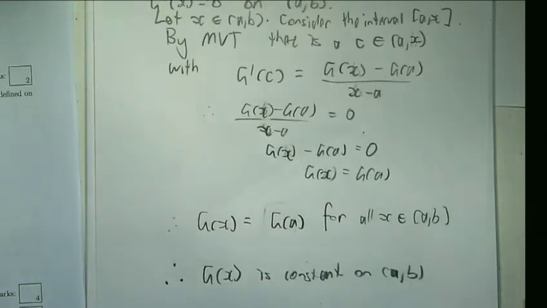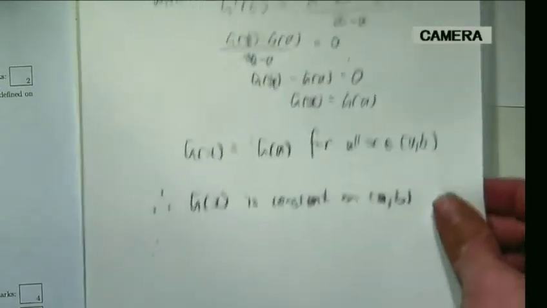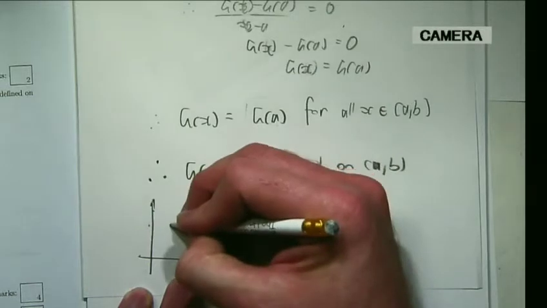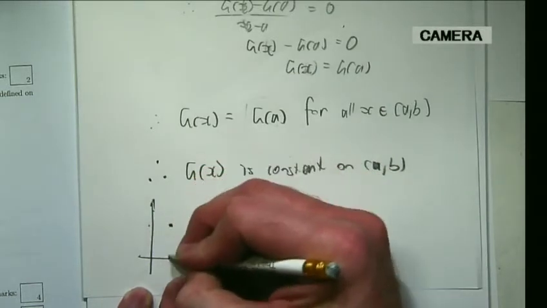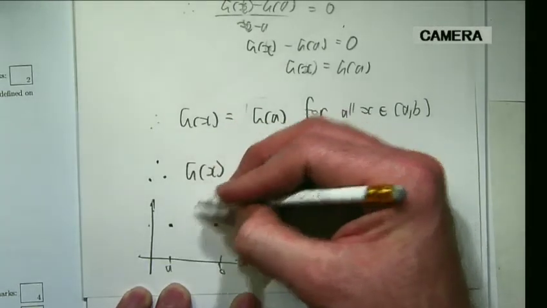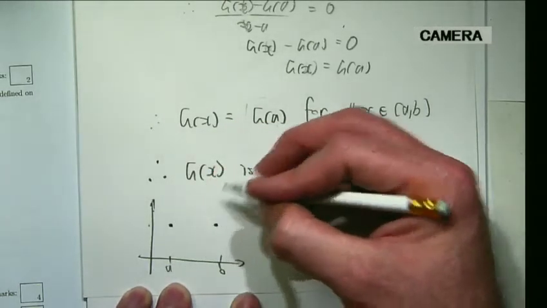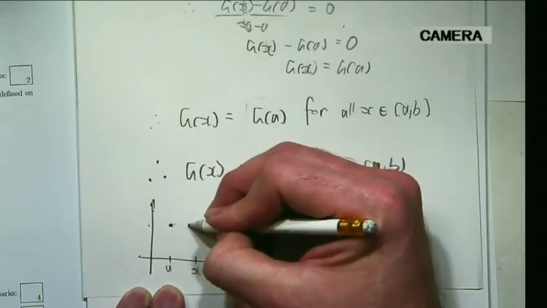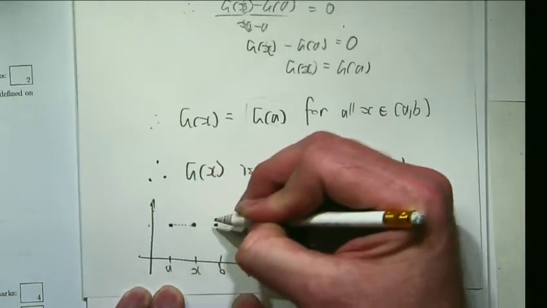So all we've proved in the first one, in terms of pictures, is that g(b) and g(a) are the same, but we have no clue what's happening in the middle. So what we've actually done is we've picked an x and we've actually proved that this is the same as that for every possible x all the way along.